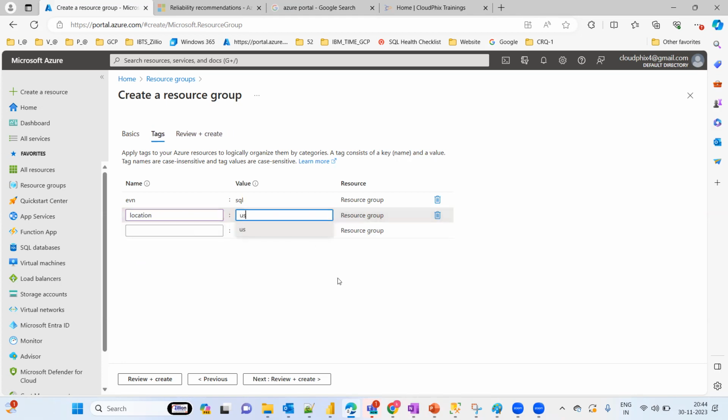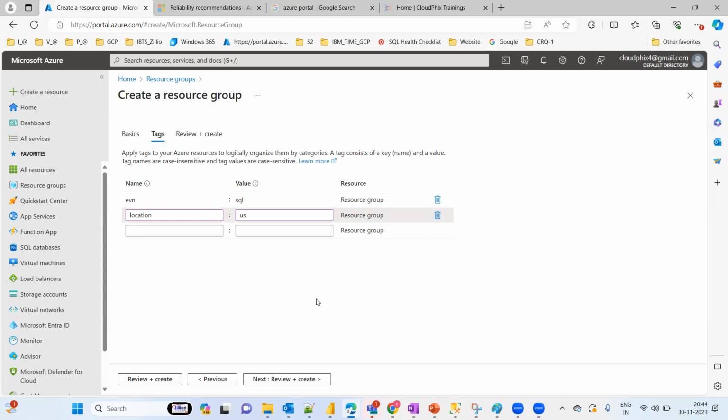Okay, right? So likewise, it is going to play an important role when you are going to fetch the data from a cost perspective. We can filter these resources by using this tags information. Okay, it's a label. If you are going to purchase any article, your shirt or your shopping, there is some label, right?